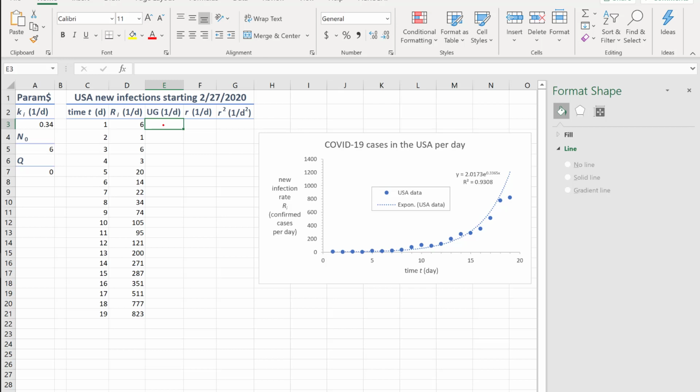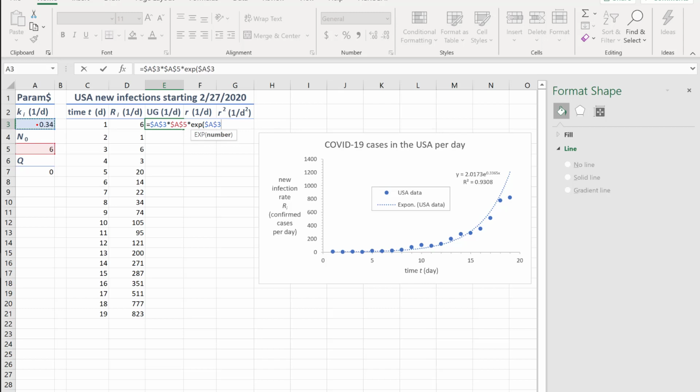The formula is equals Ki, and I need F4 for the dollar signs because we always want to use that one, times N0, with dollar signs for that too, times the exponential function, which in Excel is exp, open paren, Ki with the dollars again, times time, and the time is the value of time in the same row. Then if we hit enter, we'll get the prediction.